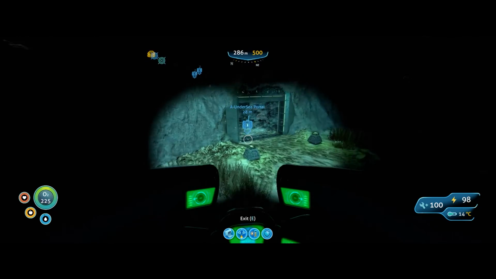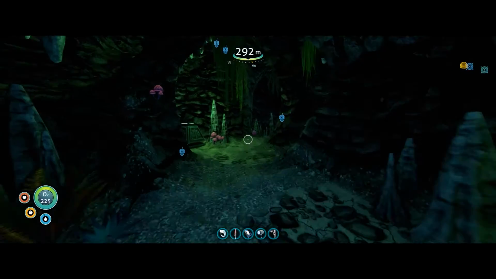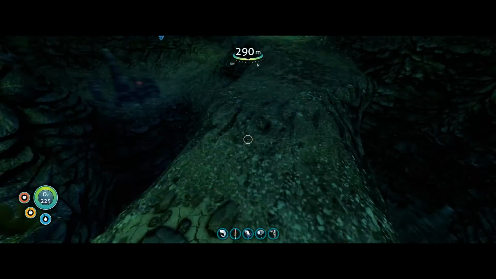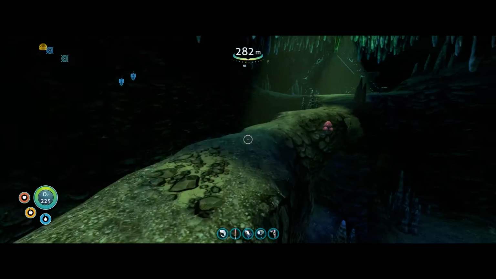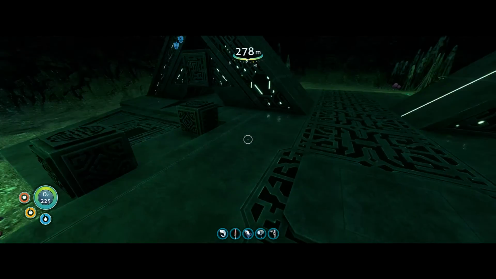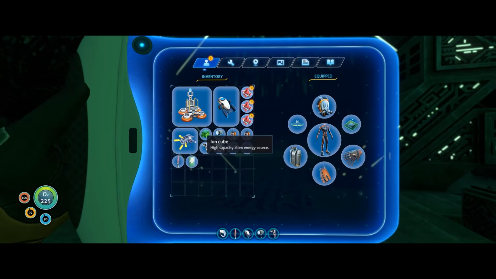Okay, here's the portal. I can't get in there with the Seamoth, so we will abandon that gear and go on in. Put it on the power pedestal over here. Where's the donut? Five?